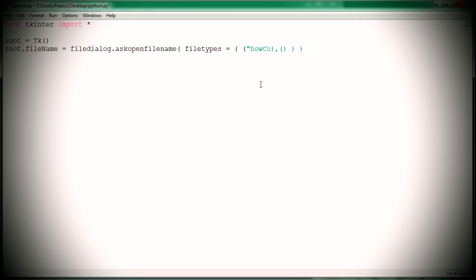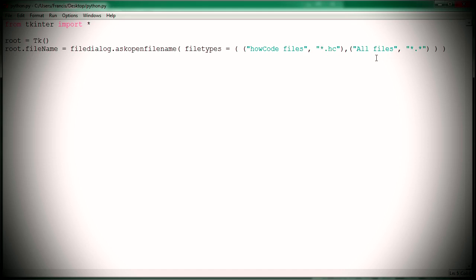I'm going to create how code files. Then, within these parentheses, I add another comma and double quotes and say .hc. This makes it recognize files that end with the .hc extension, and it will know they're called how code files. The last one I'm going to do is an all files one, which is really easy. All we have to say is all files, comma, and then another set of double quotes, and we put an asterisk, then a dot, and then another asterisk. This specifies we'll allow any kind of file to be opened. We also have to put another asterisk up here, so we allow any file that ends in a .hc extension to be opened.